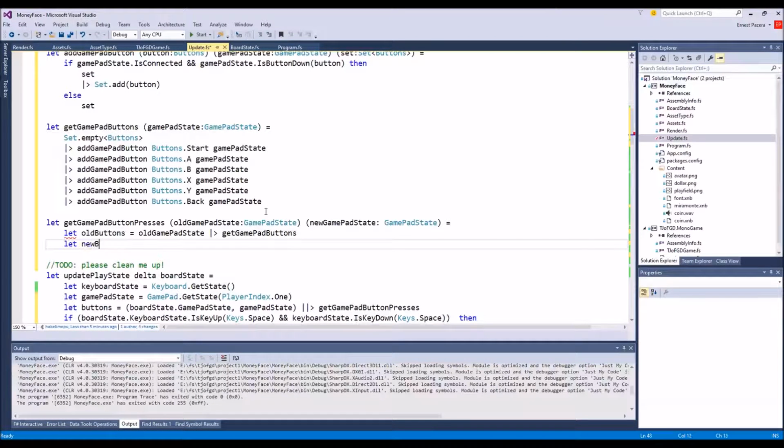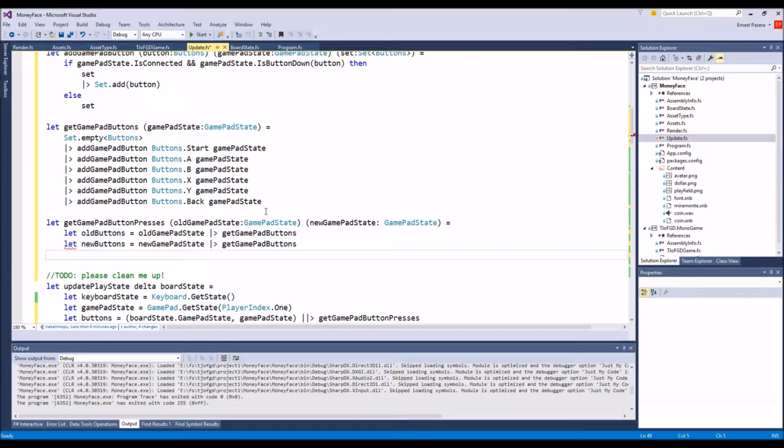Let new buttons equal new gamepad state get gamepad buttons.